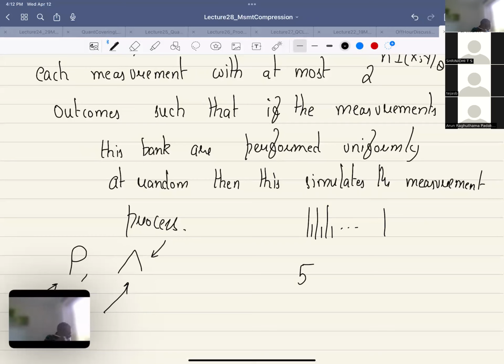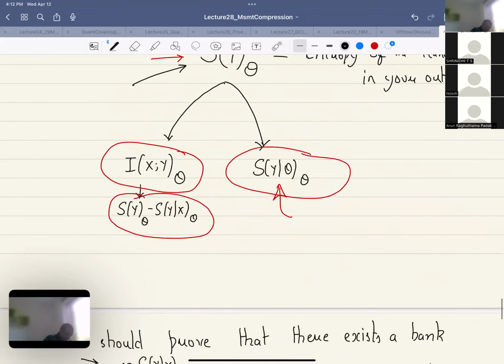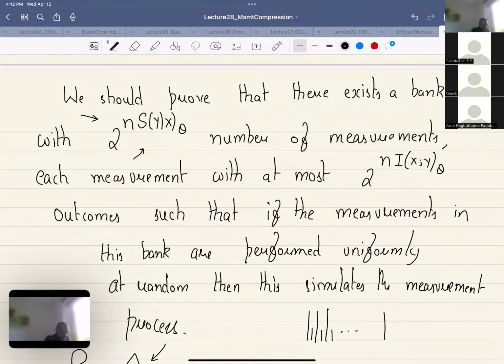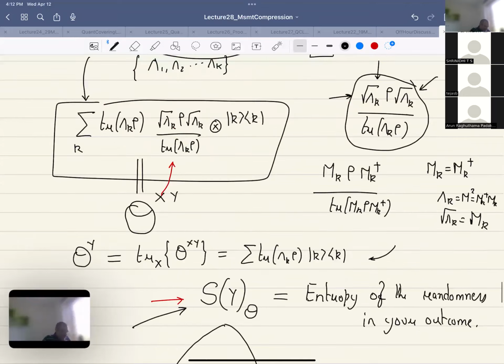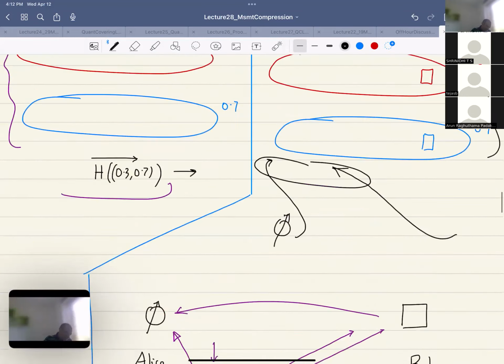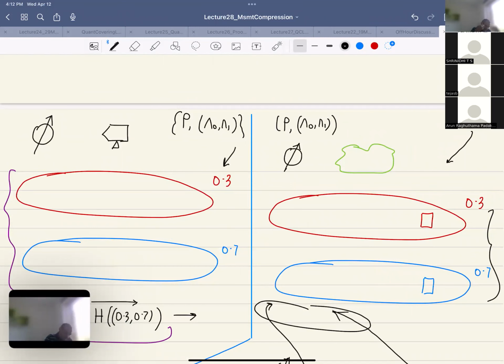So not just the classical register, but the entire quantum classical register after doing this bank process. You're first pulling some measurement out at random, and after that you're performing that measurement. So then you will end up with a quantum state, the post-measurement state of a choice of measurement and performing it. That quantum state will be exactly like what nature is leaving you with, which leaves you with the question: is nature really doing this, or is nature really doing what we are doing?